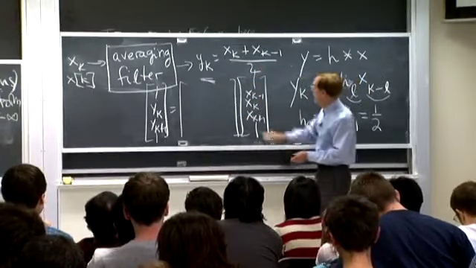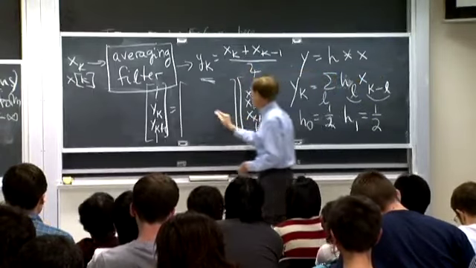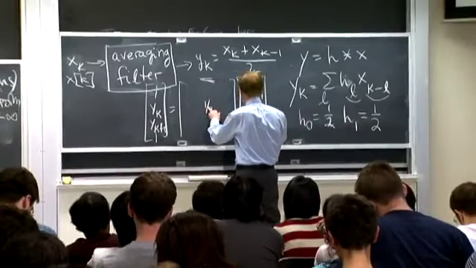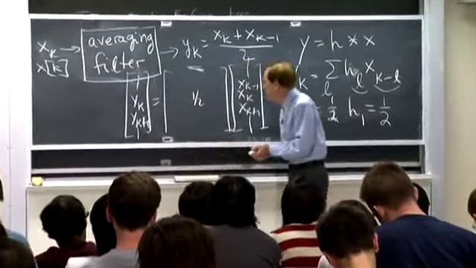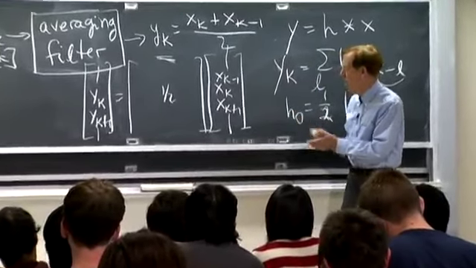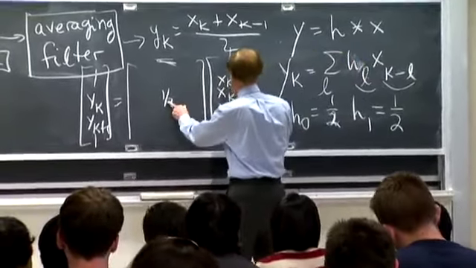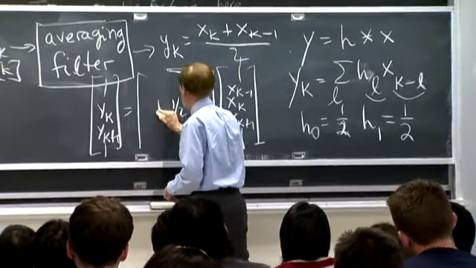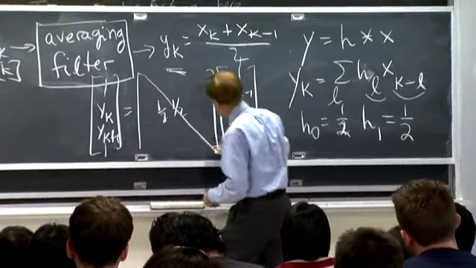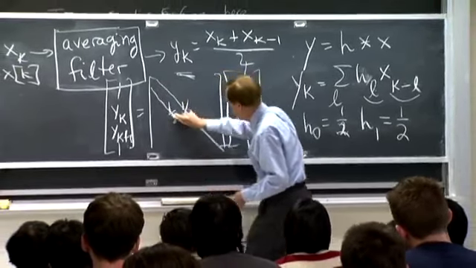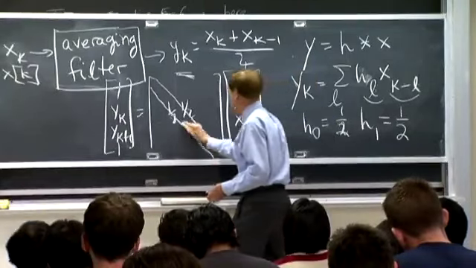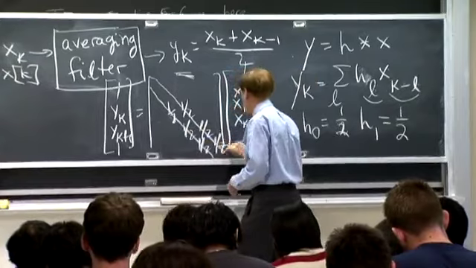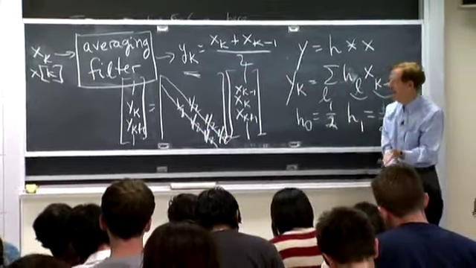And what does that matrix have? Well, it has 1/2 on the diagonal, so that yk will have a half of xk. And what's the other entry in that row? I want 1/2 of xk, and I want 1/2 of xk minus 1, right? So I just put a half next to it. So there's the main diagonal of the halves, and there's the subdiagonal of the halves. It's just constant diagonal.